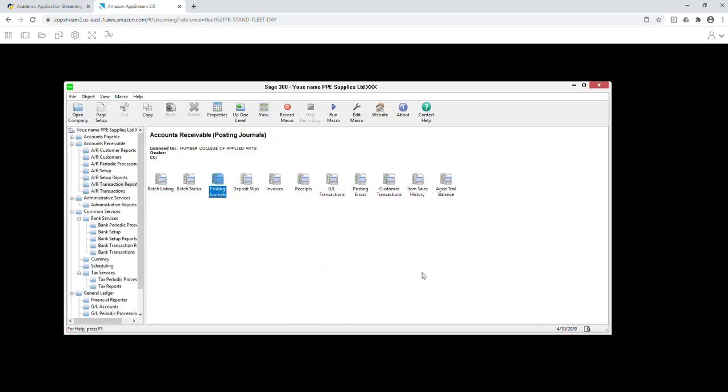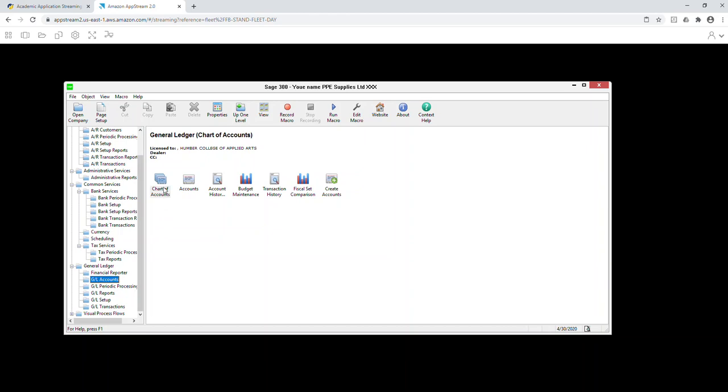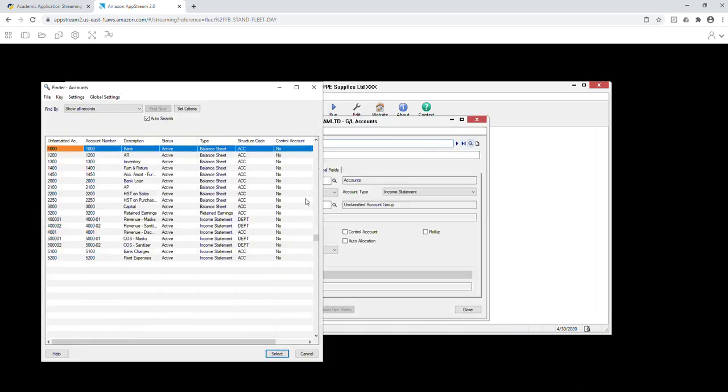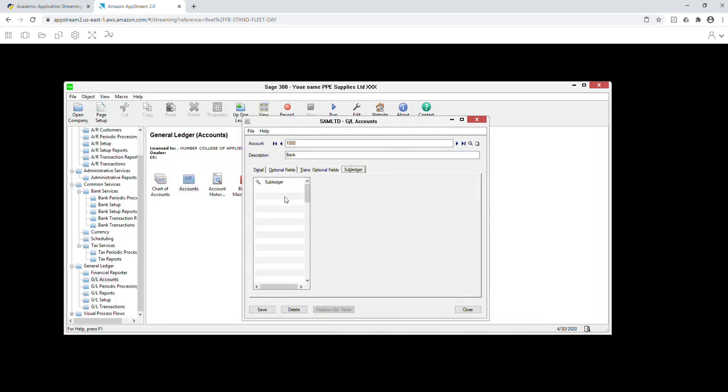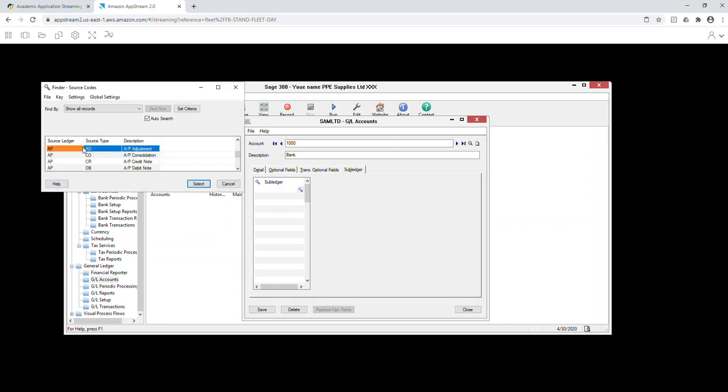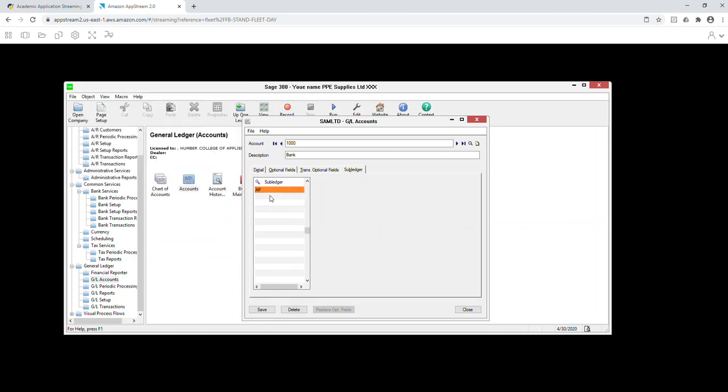Now we move into the journal ledger. So now what I need to do is on step number 43, I want the bank account to be set up as a control account and link them to bank accounts payable and account receivable module. So for that you need to go to GL accounts, look at the bank account. So we're going to open the bank account 1000, make that account a control account and link them to the sub ledger AP. Then press insert to go to the next line.